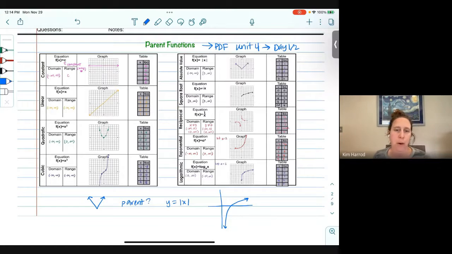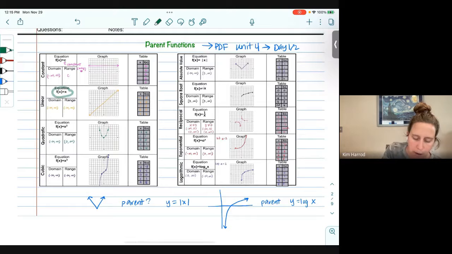If I draw this one right here and I say, what is this one's parent function? You're comfortable enough with that shape to know, okay, I remember that one. This one has to be a log function. So that's kind of our only goal with this. Like I said, we're not going to focus in on domain or range. We're not going to focus in on the table of values. It's really just making the connection between equation and graph.